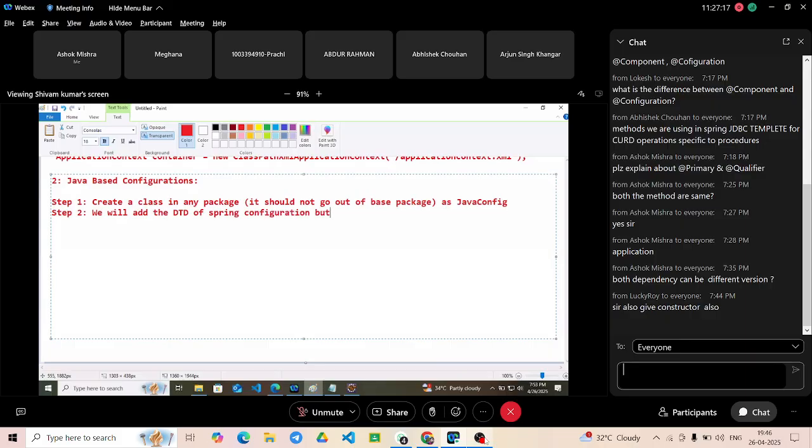But as we are not working with XML, we will put one annotation over the class as the substitute of DTD, and that annotation is @Configuration.